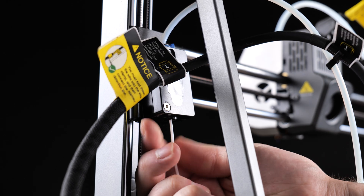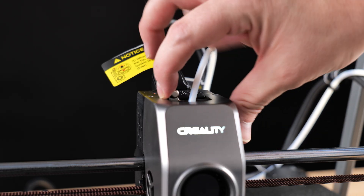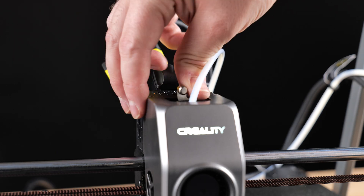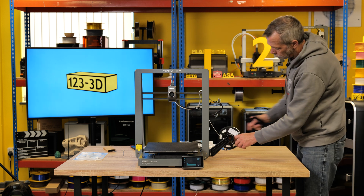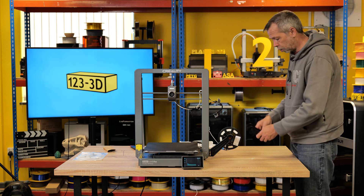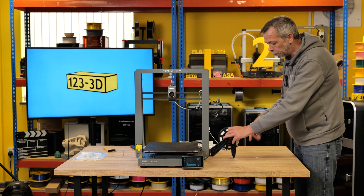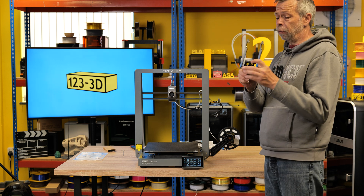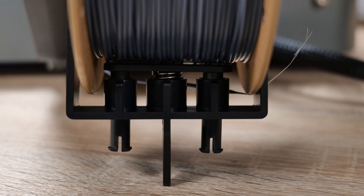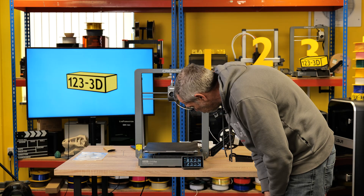Now let's open up some filament. Side cutters — cut a 45-degree angle on the filament, pop on the spool, feed the filament into the bottom of the filament runout sensor, and carry on feeding until you feel some resistance. The switch on top of the extruder will flick across to unlock. Give the Bowden tube a little wiggle if you're struggling. Feel the filament pop into the extruder, then click the lever to lock. As you can see we have some unspooling issues — the springy contraption is designed to put friction on the spool to stop it freewheeling.